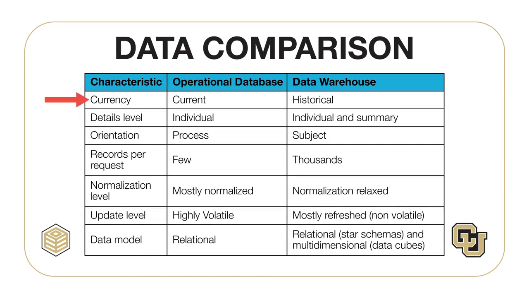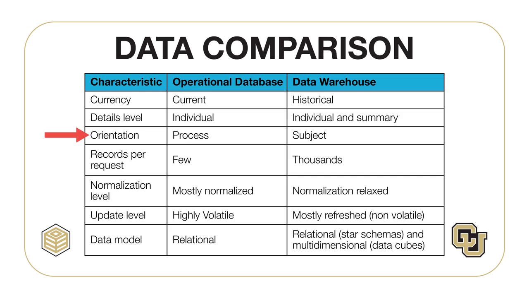Operational databases largely contain current data at the individual level, while data warehouses have historical data at both the individual and summarized levels. Individual level data provides flexibility for responding to a wide range of business intelligence needs, while summarized data provides fast response to repetitive queries. For example, an operational database to support order processing requires data about individual customers, orders, and inventory items, while a business intelligence application may use monthly sales over a period of several years.